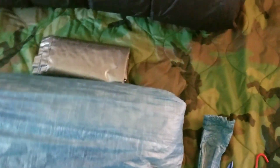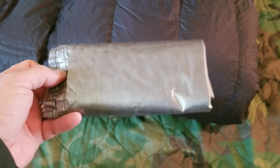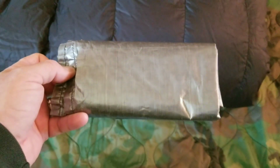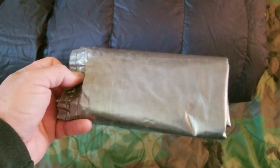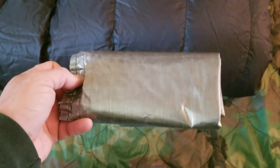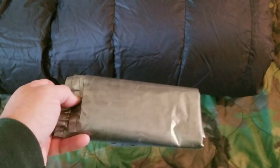Another thing I've added is a ground cloth. I'm still up in the air about whether I'm going to take this on my thru hike or not. The reason I got it is because about 2/3 of the time packing up my tent, where I've been setting up, the bottom has just been muddy and wet. And I'm trying to avoid some of that. I don't want to stuff my tent back in its stuff sack all muddy. It's not the wet part, I'm not real concerned about that, but it's the mud.